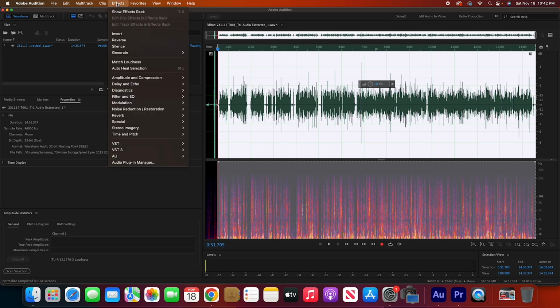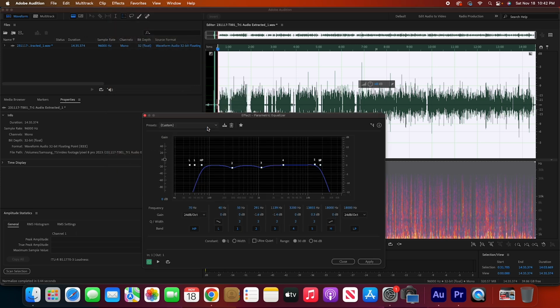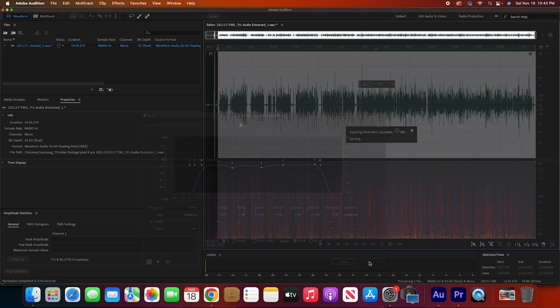So the next thing I do after I did the normalization, I go to my EQ. I go to parametric equalizer. Now, this is a preset that I have, and it works great for my voice for these microphones that I have in this studio. I have a low pass filter and a high pass filter. The low pass filter gets rid of all the rumble and hum, and I got it at about 70 Hertz. I have a high pass filter at about 18,000 Hertz. So after I get my equalization correct, I apply that.